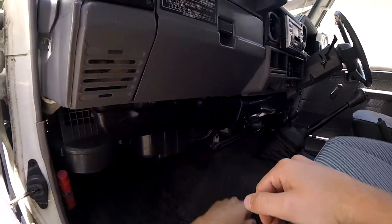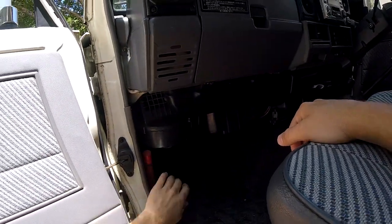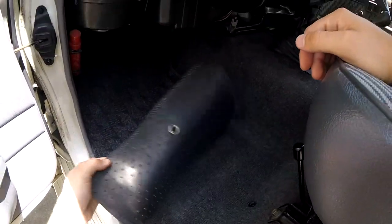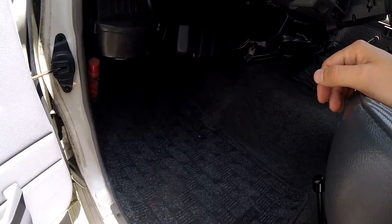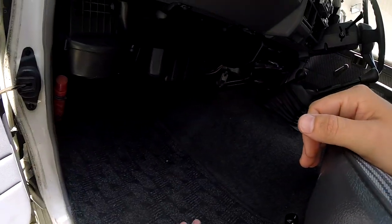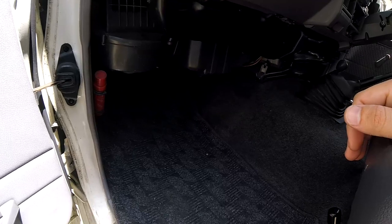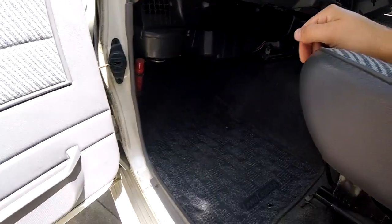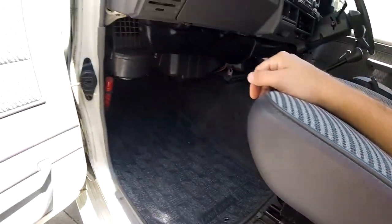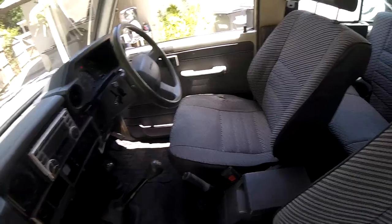That's plastic. But all the underlying structure is metal. Down here you have the blower motors and everything. Flare, original Toyota flare too, which people get a kick out of. Original Land Cruiser mats. Carpet is in excellent shape. Well, I don't know if these are the original Land Cruiser mats. They might have replaced them at some point. Hey buddy, it's my squirrel friend. They might have replaced the mats with the original or OEM replacements, because these are in really good shape considering. And I've got another Land Cruiser with less miles on it that is not nearly as nice on the inside, even for the passengers. So there's a good chance that they replaced those, but the original equipment, and well, it's good.